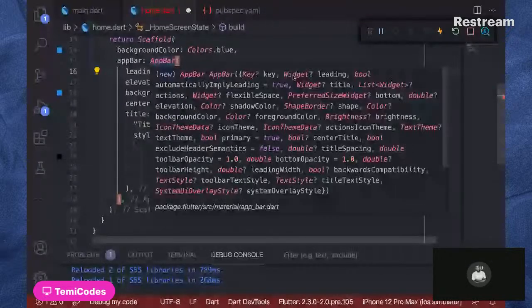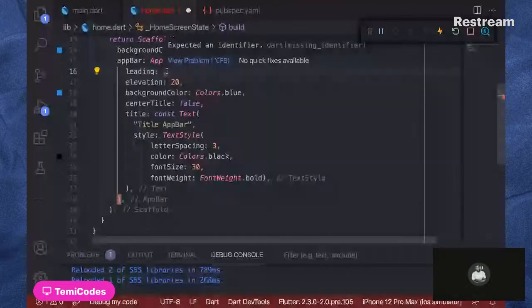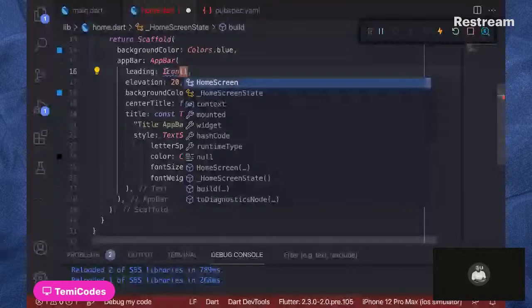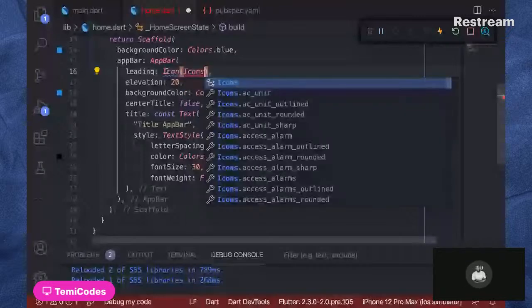Leading means you have to pass in a widget. For now, let's talk about the icon class. You can pass in an icon here, and the default is a material icon, but you can set your own icons too. But for now, let's use a material icon. So when I say Icons dot chevron left, let's apply it as a constant.